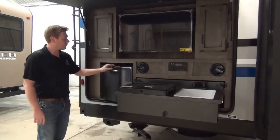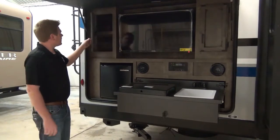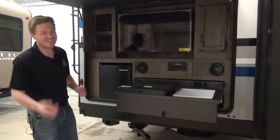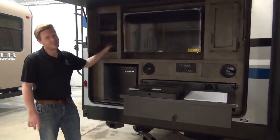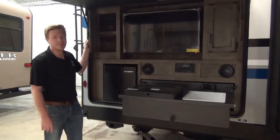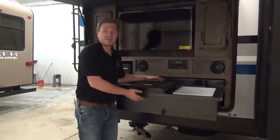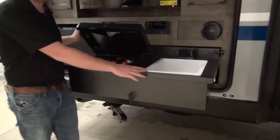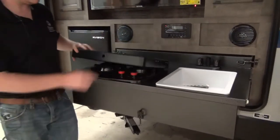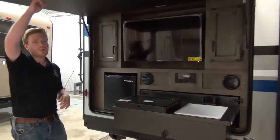We've got the power fridge. This is 110 volt electric operated. And one of my customers, I can't say his name, but he would want me to tell you that you can fit a 2.6 in this shelf. He was very, very adamant about me measuring that for him, and he's happy that it works. The drawer here is a powder-coated steel drawer with 2-burner cooktop and a plumbed-in sink with hot and cold water. Really like that. It all folds away really nice and neat, and you've got this overhead door that closes it all in.